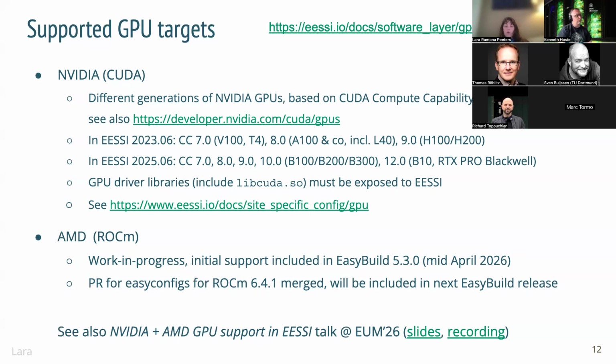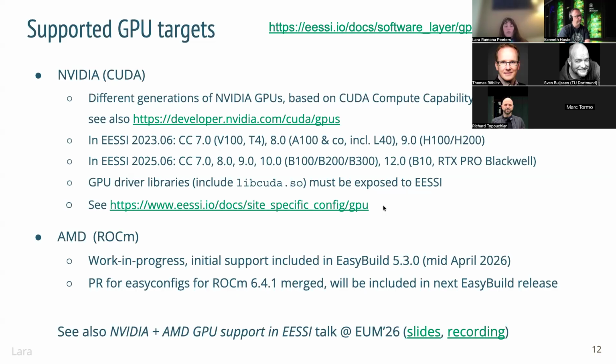For using our GPU software stack, we're not allowed to distribute the GPU drivers because of the CUDA license. So you have to do some things on your system to make sure that the GPU drivers are exposed to EESSI so that you can use our GPU software stack. To get a full overview of what you have to do to make the GPU stack available, you can check out our documentation on this.